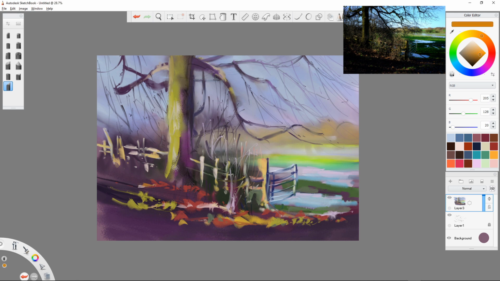Just putting in final remarks. This is a nice brush. You can use it for twigs, and then you can put some leaves in.